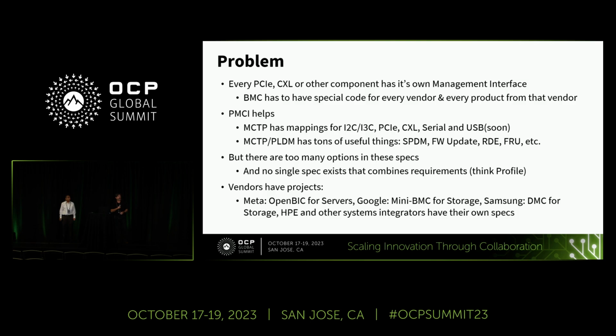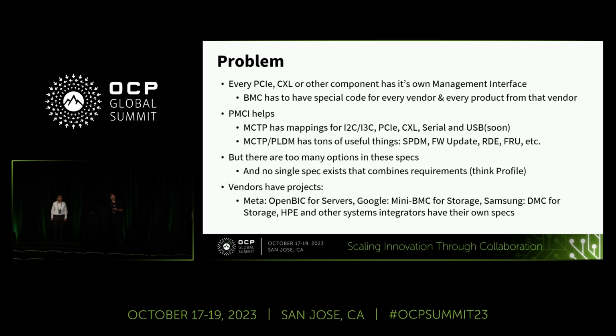The PMCI suite of specs helps a little bit. All the PLDM and MCTP stuff that the DMTF comes up with is really helpful, but like any descriptive spec, it has a lot of information in it, a lot of options, and those vary from vendor to vendor as well. Plus, there's a whole bunch of other stuff in there. Do you support SPDM? What level of SPDM do you support? Do you support firmware update? What are the options there? So what we felt was the need to standardize in the industry on a common set of items that you would need for any component inside of a system, to try and gain a little bit of interoperability.